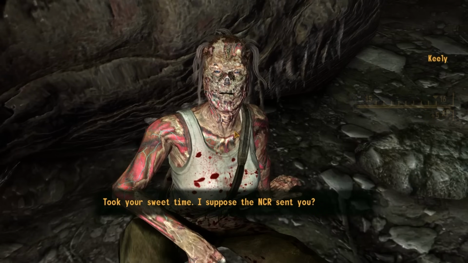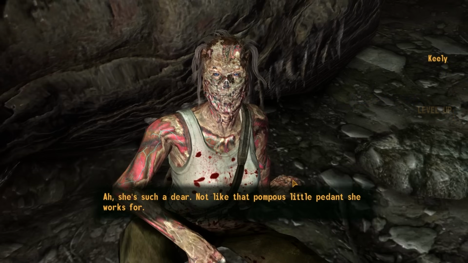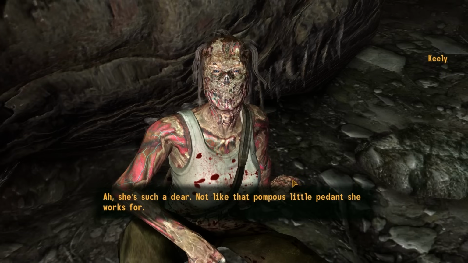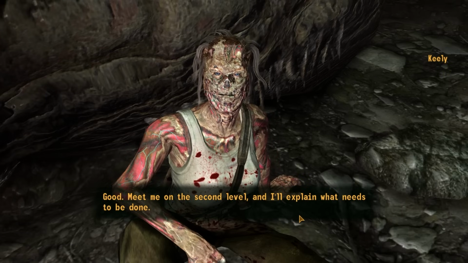I suppose the NCR sent you? Yes, Angela Williams asked me to come find you. She's such a dear. Not like that pompous little pedant she works for. Meet me on the second level, and I'll explain what needs to be done.